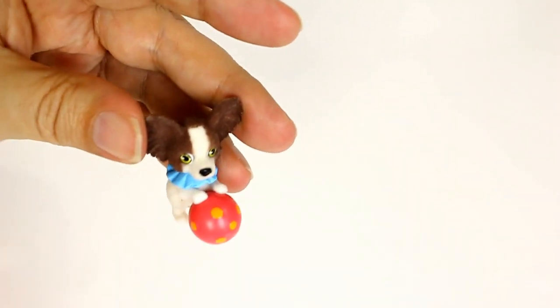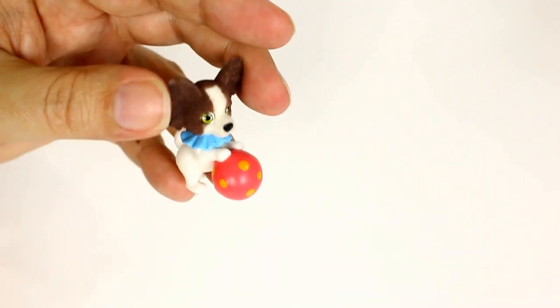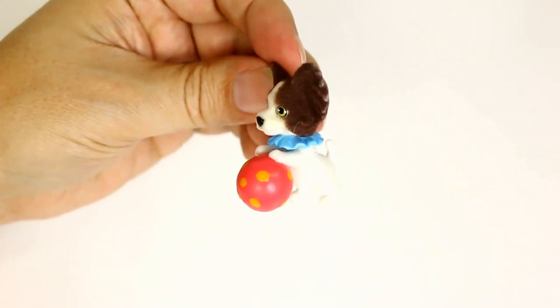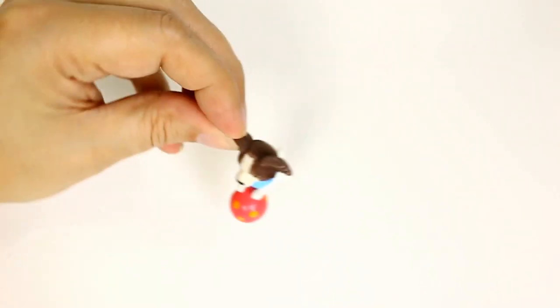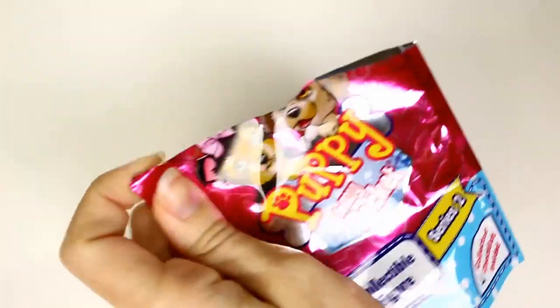Find the ultra rare sparkly Pixie Yorkie Poo — the rare ones are cute! Oh, I got one with a ball. It's so funny, I was just looking at that one thinking how cute it is. This is Josie the Papillon. I was just looking at that one thinking 'oh, that one's got a ball, it's so cute,' and then you pulled it out of the package! I like that one where they actually give you some sort of add-on thing — it makes it that much cuter.